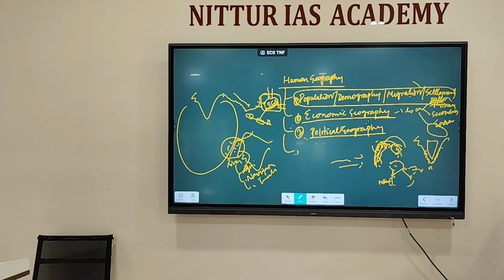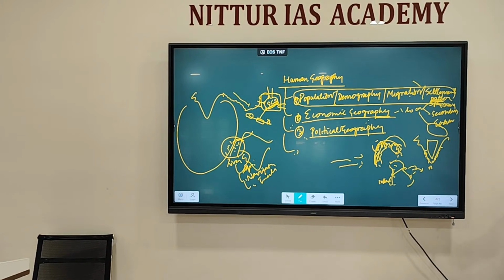Wind can easily blow. Clear? So that's why if you see windmills and so on. Have you seen any windmill installed? Where is it being installed? In some village areas, in some outer areas. Why? Because there is no blockage to the wind. In urban areas, you don't find windmills.